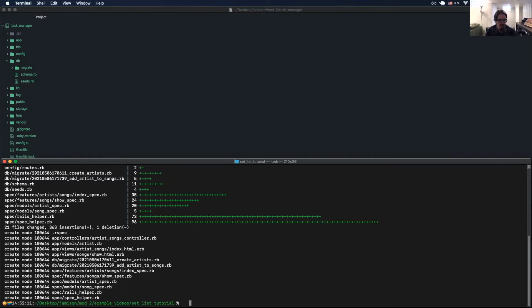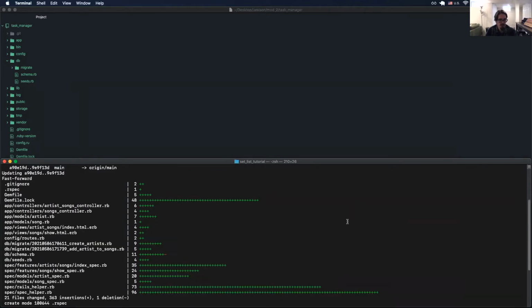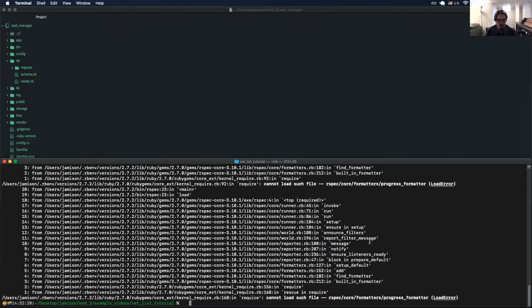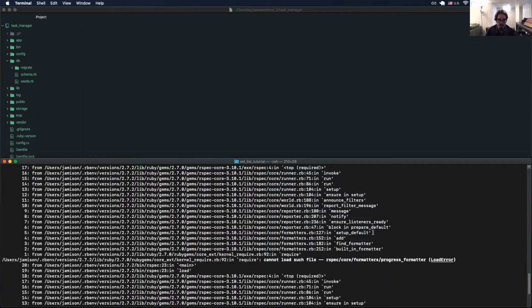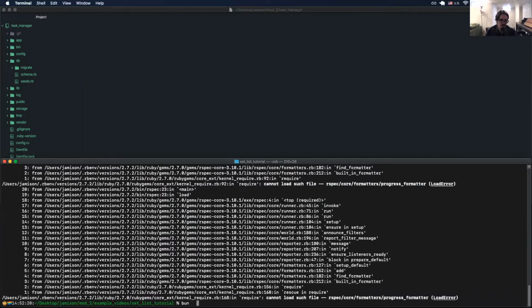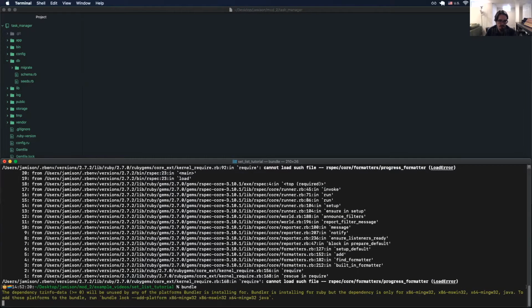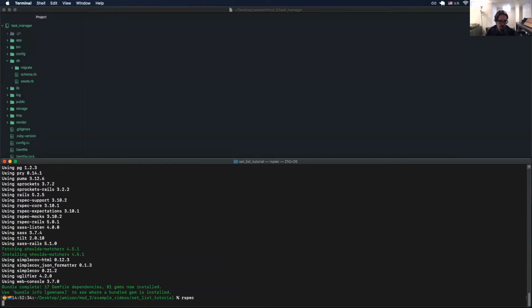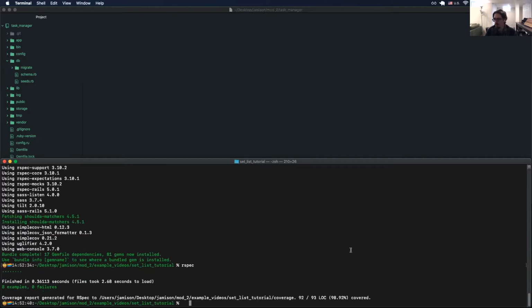And cool, we've got a lot of files. Can we run RSpec here? So now that we have tests, we should be able to just run the whole test suite. We get some issues here. Can you do a bundle? Yeah. And do another RSpec. That's better. There we go. Yep. So always good idea to bundle. It said it couldn't find something, so bundle should install it if it can't find it.